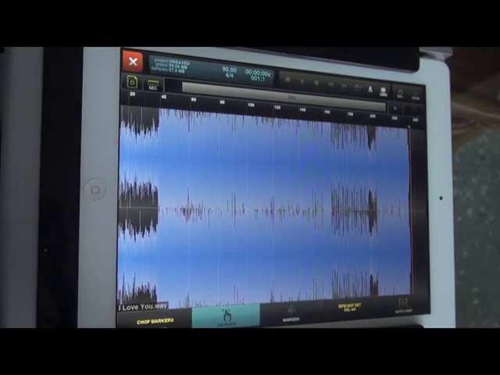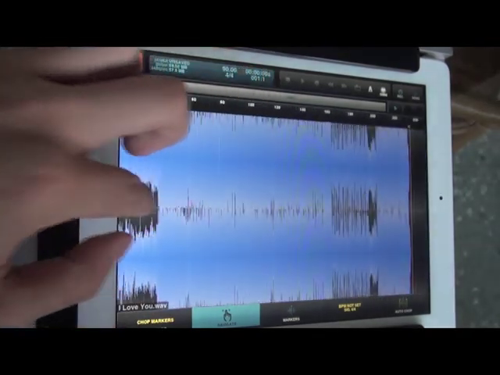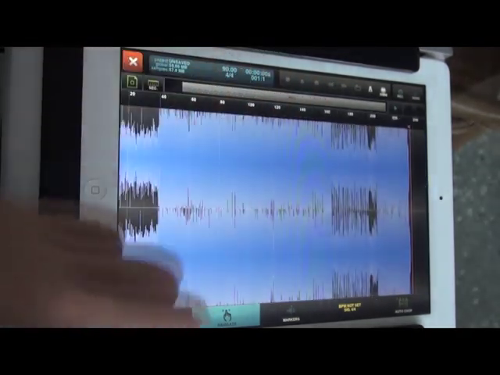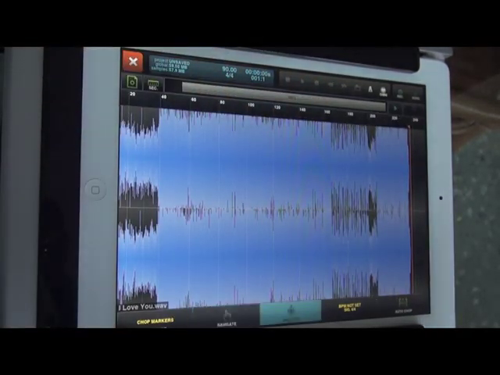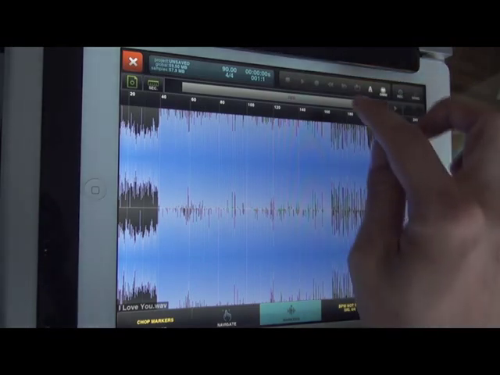Next to it is the Navigate tab. This allows you to navigate across your audio region using your fingers, just like in a sequencer. Third tab is the Markers tab. Now this only appears when you have the chop markers mode selected. It automatically draws in playheads that slice up the region you select with your finger.